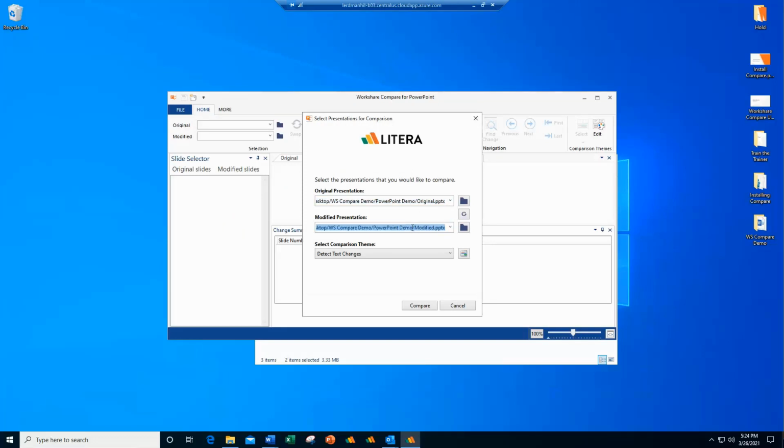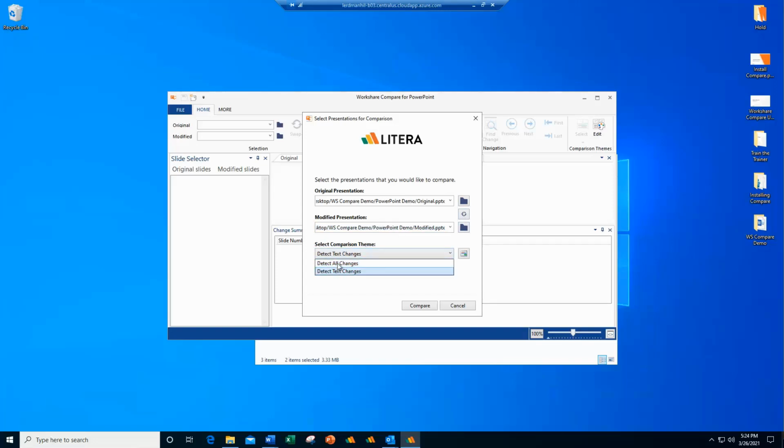So when you are selecting files from the file system and you want them to come in order, as long as you always select your modified document first and then you select your original, it will put them in the correct order. But even if you don't do that, you can always swap. So I have my original, I have my modified. The browsing works exactly the same way. You select your original, you will automatically get prompted for the modified, and then you can select the modified. You can swap from here.